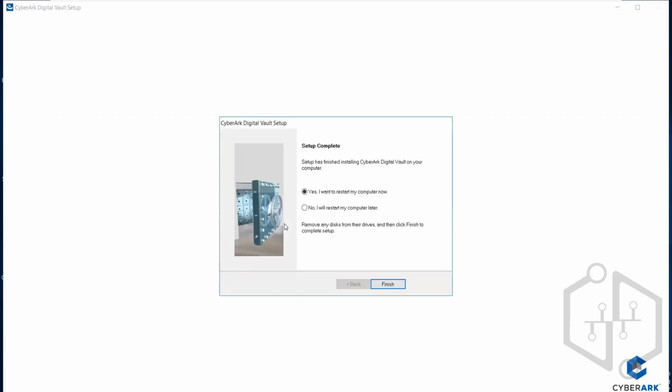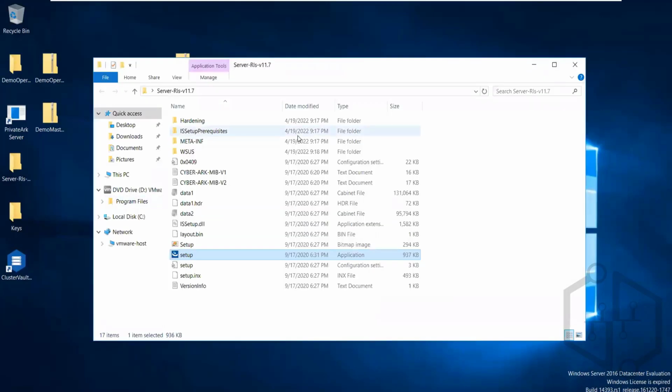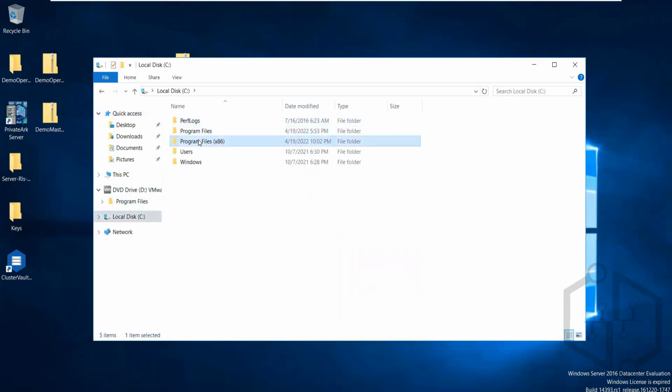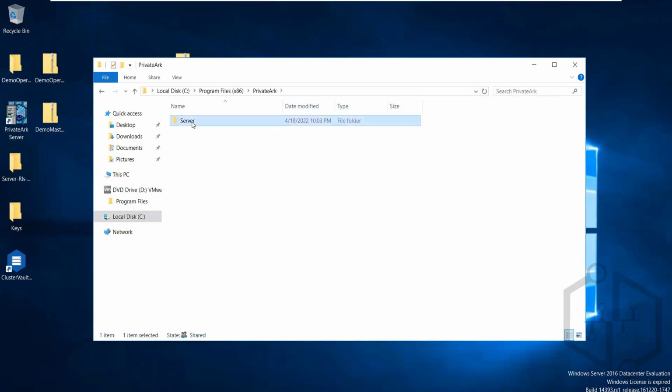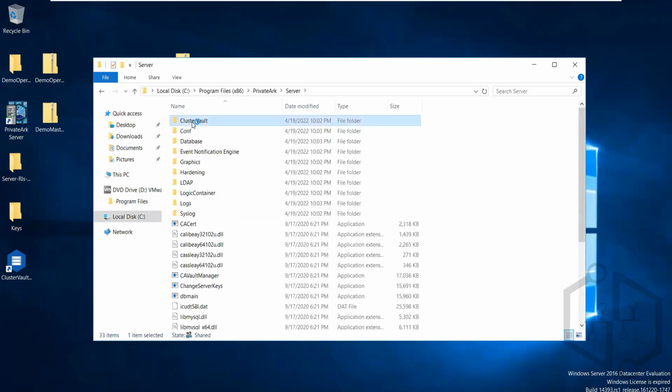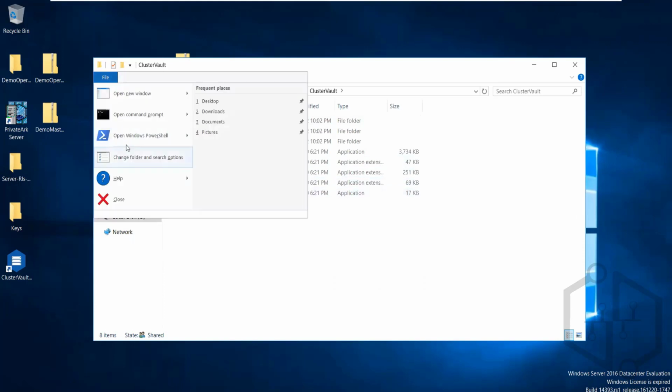So this node is also installed, but we need to configure the same things that I have told you. First, we need to specify the identification for the storage. So we'll navigate to program files, private arc, server, cluster vault, and this is the storage manager that we need to run.